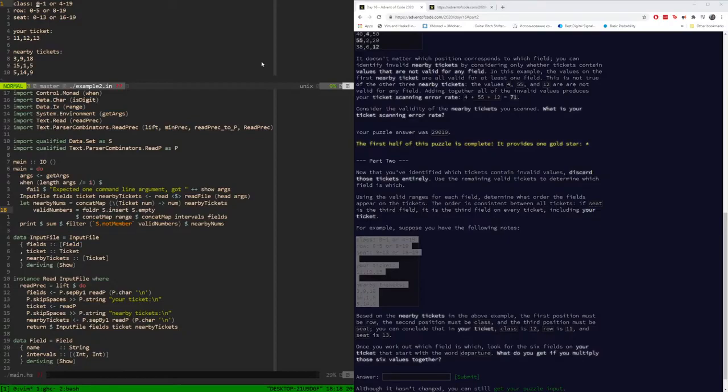Okay, so first we can totally easily calculate what positions of the field aren't fit for what field.